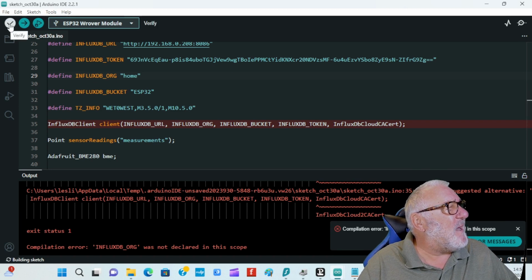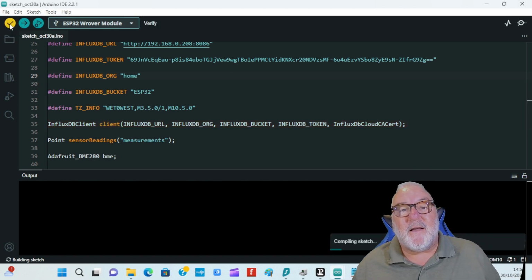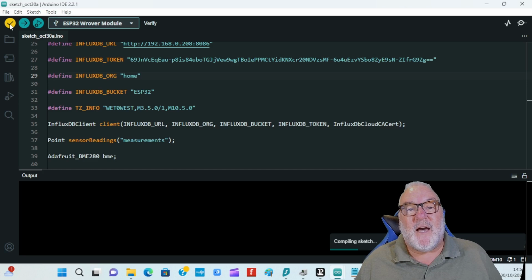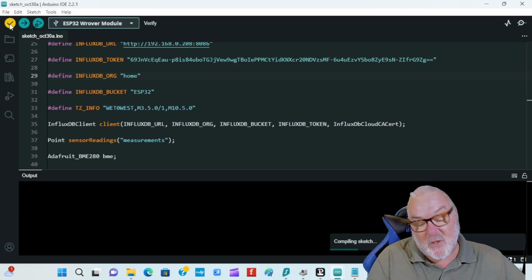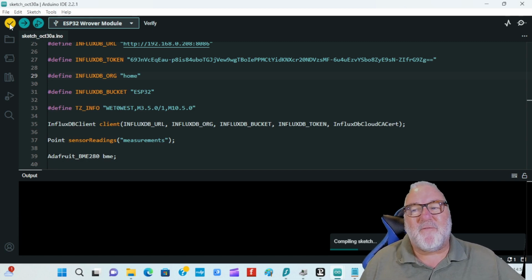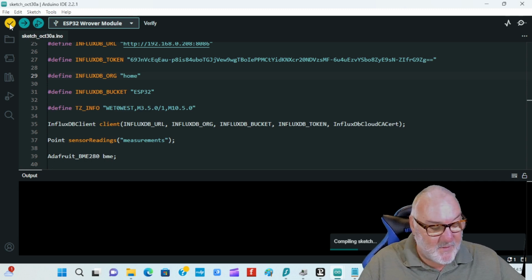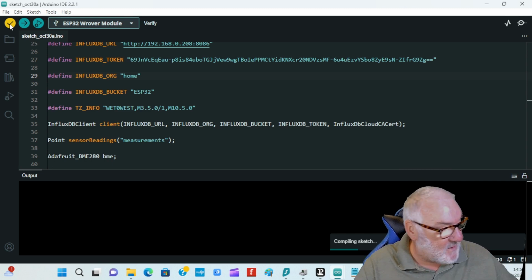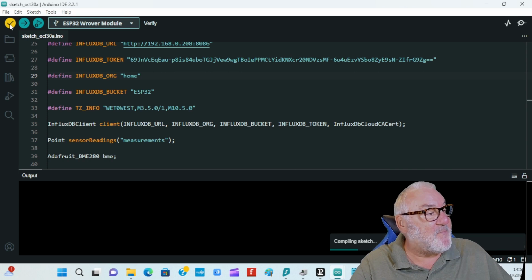Right, let's try again. Yeah, as I was saying, I've ordered the Raspberry Pi 5. Don't know when it's going to get here, but I'll give you a quick look at that. Transfer everything from my Raspberry Pi 4 over. So I'm hoping that's not too much of a pain to do.